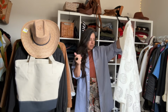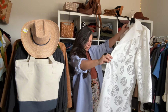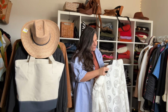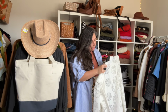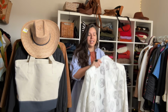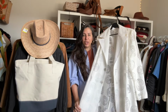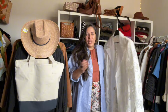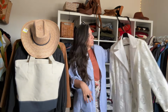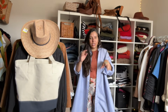The fabric is a little bit itchy. I mean, not super itchy, but it's an interesting piece. There is no tag. Sorry, there is a tag. It says it's a blend of rayon and linen, but actually 70% linen. So that is amazing. So yeah, I'm super excited about this. This is my new great art teacher duster. Can't wait to wear this to go to the studio. So there you go. I think this is all I got at the second store.